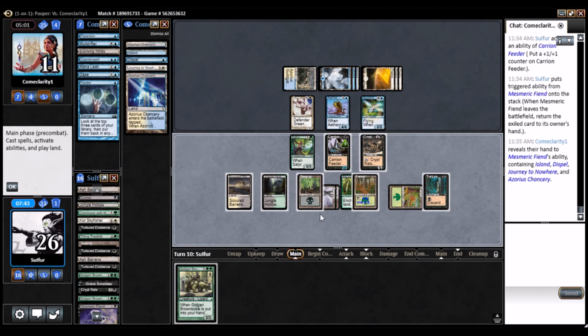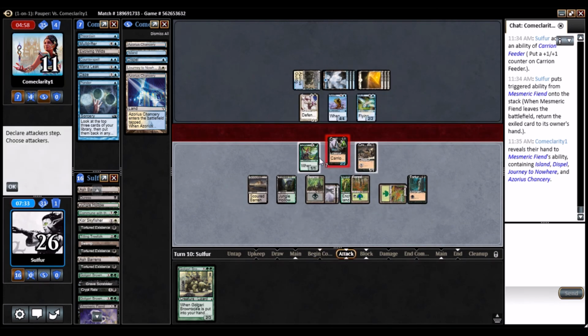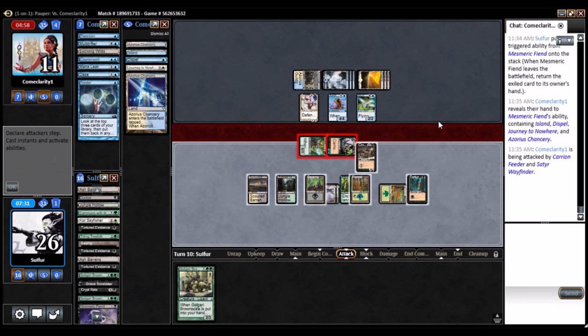Yeah, with only the Journey as action, we can just wipe the board and then kill him from there, basically. Grabbing the Journey next turn, depending on what he draws, obviously. It's funny, we've basically forced him into top deck mode here. Let's attack and see if we can get a free hit in here.